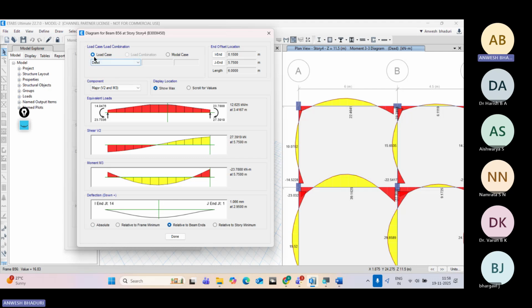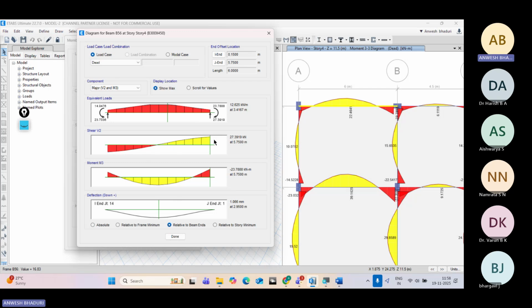So as you know, the dead load case consists only of the self weight. So your self weight of the beam will be there, and the self weight of this particular slab panel, the equivalent portion that will get transferred to the beam, that will get displayed here, and the end moments from the columns, and the reactions from the columns will also get displayed here.